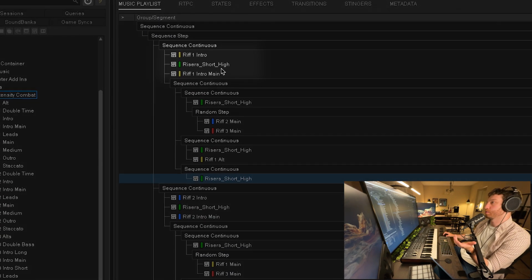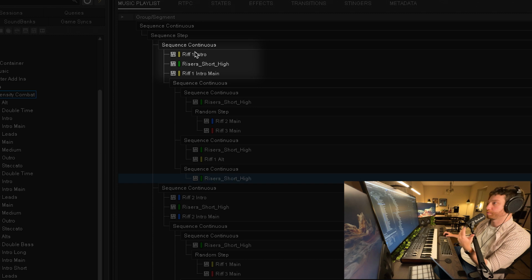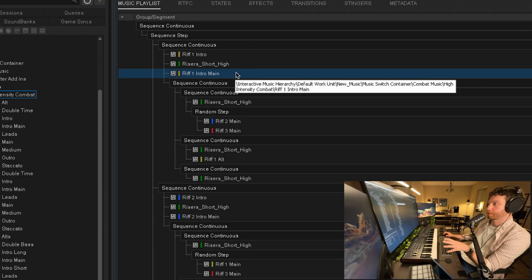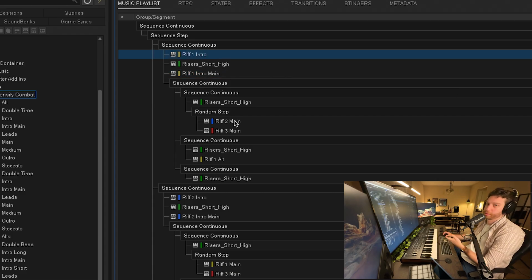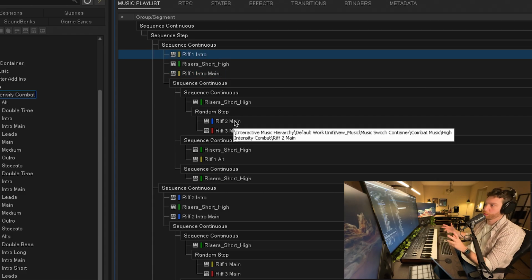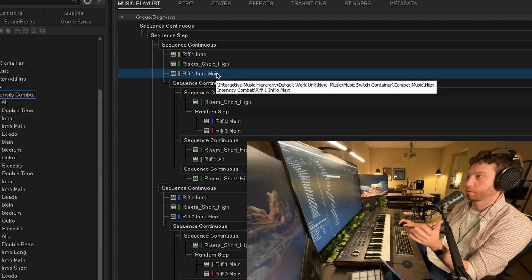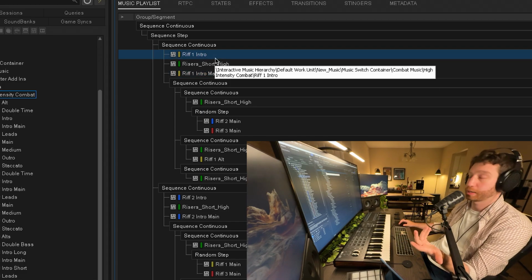I broke it down into these 3 sections where you have your intro that always plays, and the intro always goes into the main section, right, of the riff. I had to make a variation on it, but it's essentially doing that. That way you're not having an intro that then leads into a completely different riff, because that might feel a little weird. So it always goes into the riff that is playing in the intro.